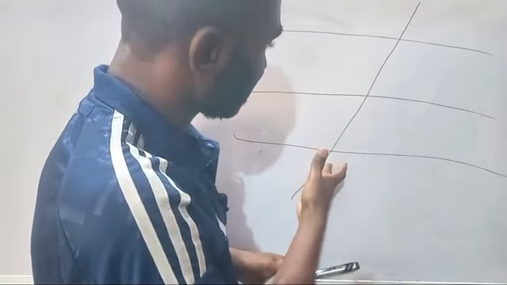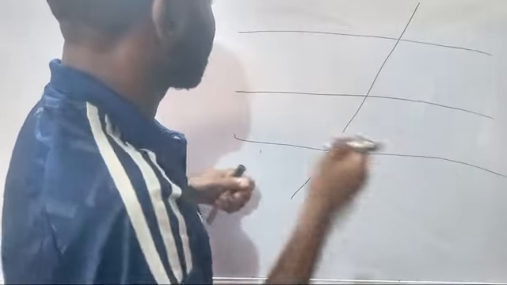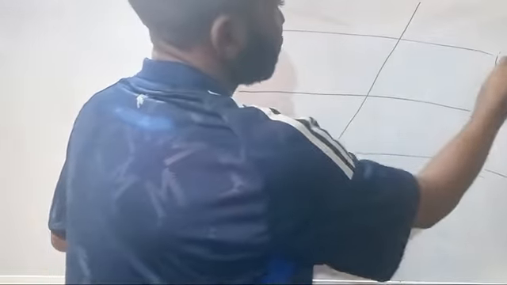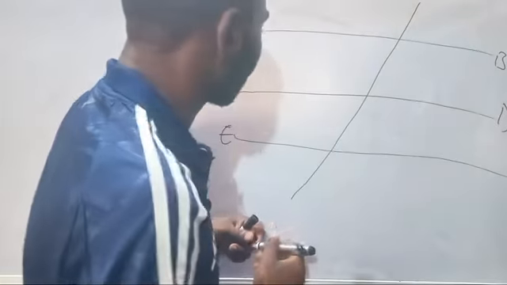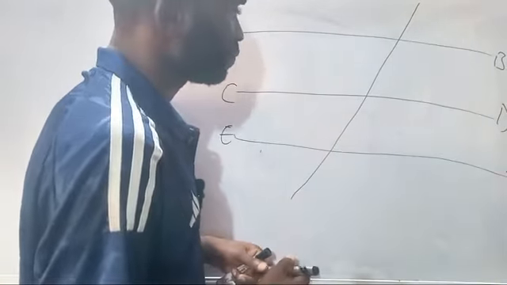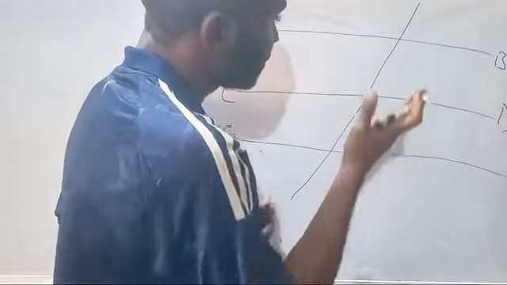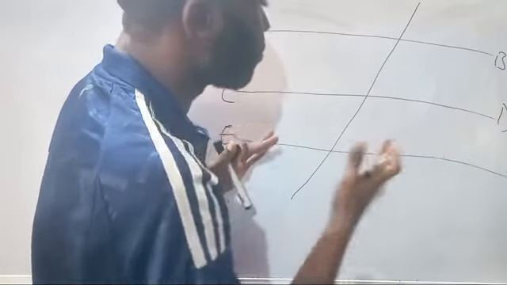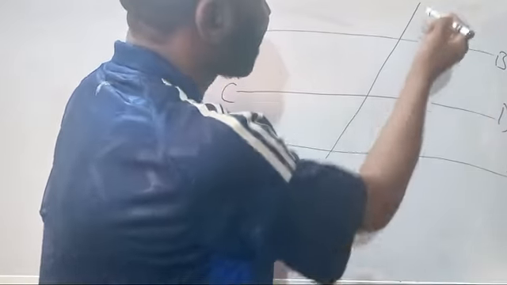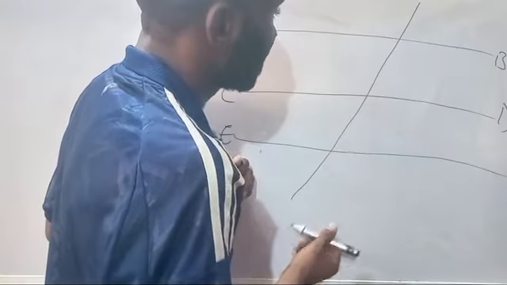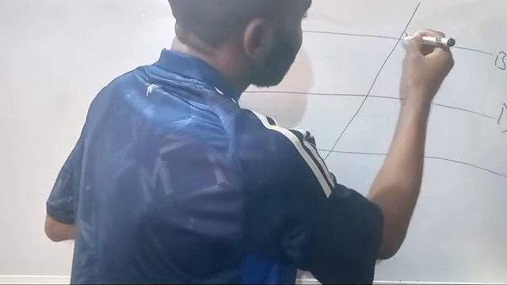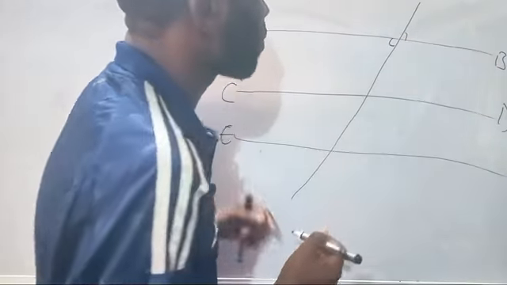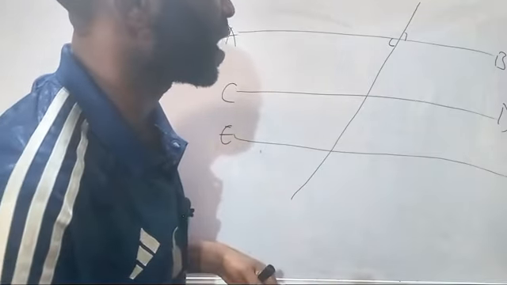And if you look at this diagram here, let's call this line A, this one B, this one C, D, E, and F. Okay, so now when you have three or more parallel lines drawn, a line that cuts across is called a transversal. And when this transversal cuts across, this angle here, this one here, is what we call a vertically opposite angle.